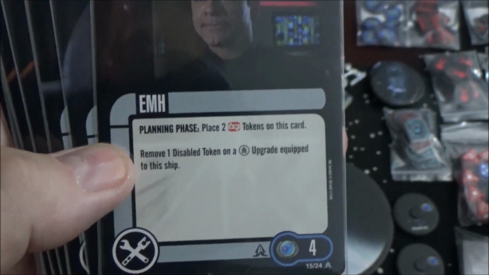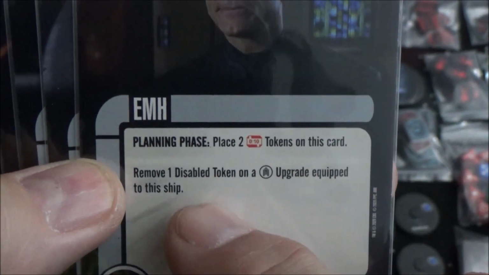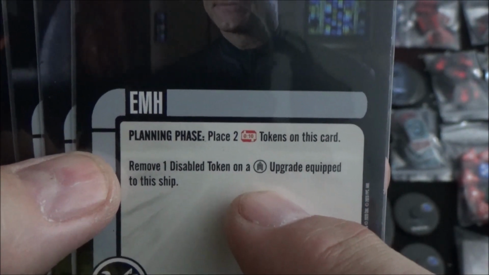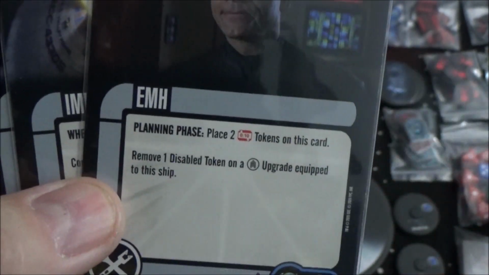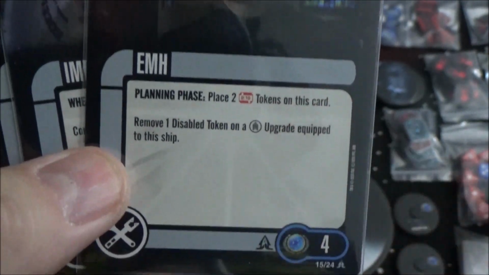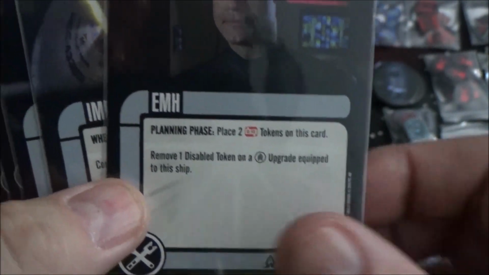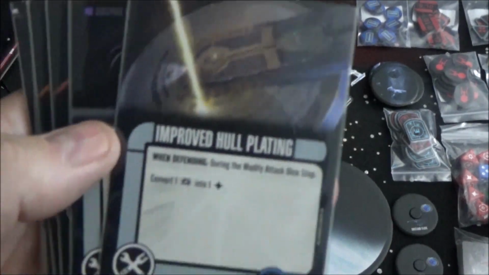Next we have the EMH for 4 points. During the planning phase, place 2 time tokens on this card. Remove 1 disabled token from a crew upgrade equipped to the ship. Basically you're disabling him for once every 3 rounds to remove a disable from a crewman. Federation's very crew heavy, so that works well with them.